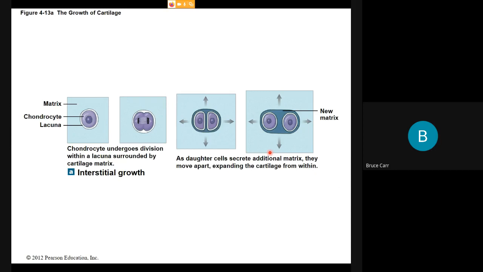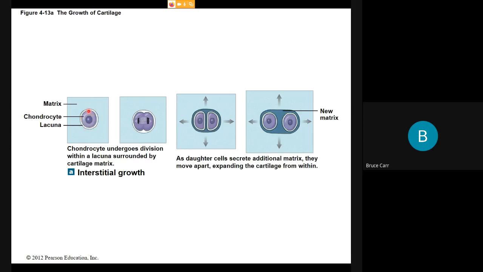Cartilage. Cartilage is kind of a funny thing. It's amorphous in its appearance. It doesn't have a lot of form, no stripes, no spots. Very few structures. It is made by a cell called a chondrocyte, a cartilage cell that lives inside a chamber. Now, a general term for this chamber is lacuna. We're going to run into that again and again.